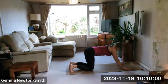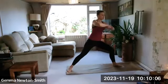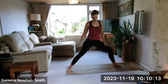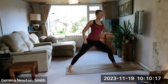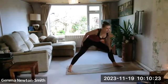Inhale, that left leg goes up. And exhale, shoot it through. Warrior two. Inhaling, warrior two. Really nice. Exhale, side angle, travel forward. One arm up, one arm down. Front knee stays bent.